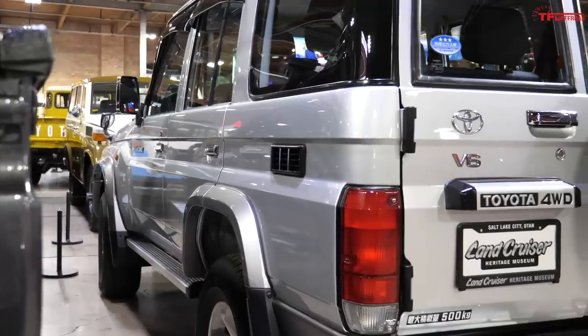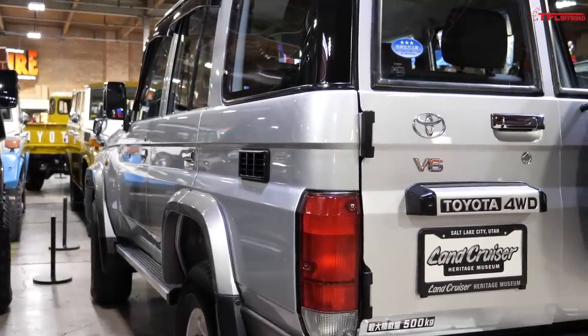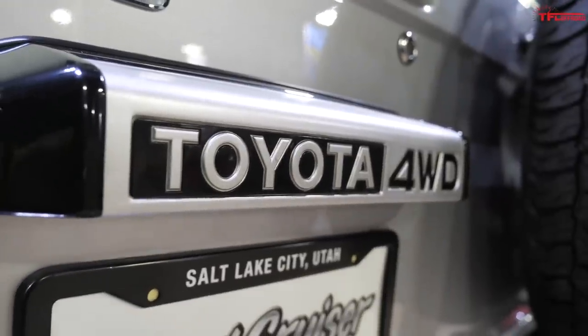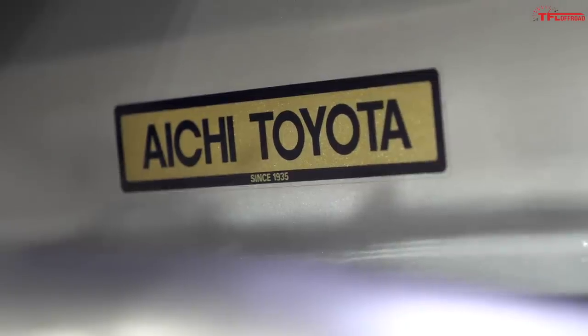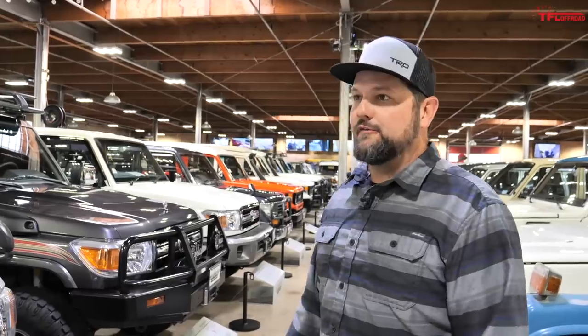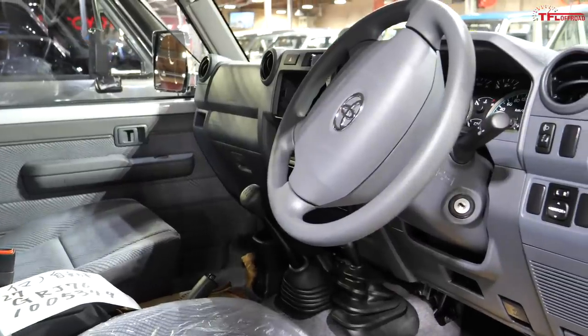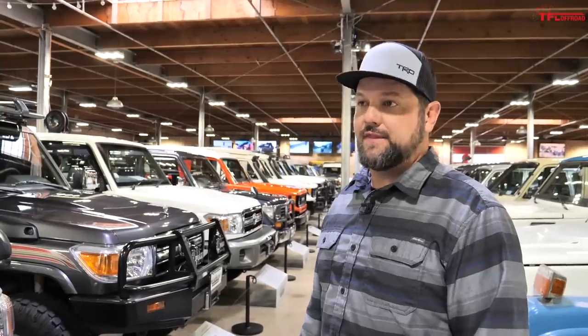Does it drive like an 80s vehicle? It would drive a lot like one — it has the motor of a newer 4Runner, that smooth crisp power that the 4.0L has that everybody's come to love, but with a solid axle and rear leaf spring, so it does drive like a bit of older technology. But that's what they want in the markets it's appropriate for: payload capacity. They're less worried about ride quality and sound, more worried about longevity of the chassis and the conditions they'll be running them in.